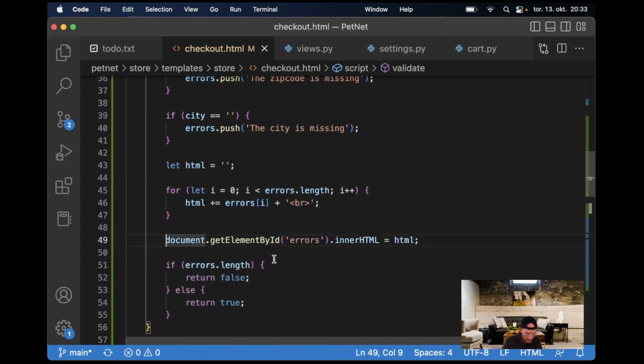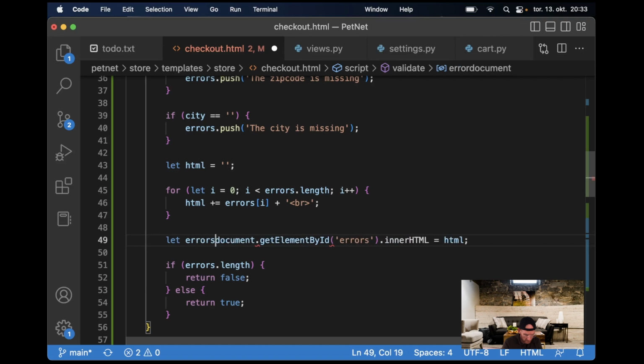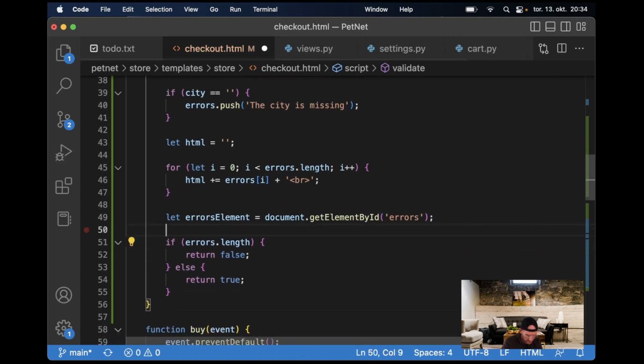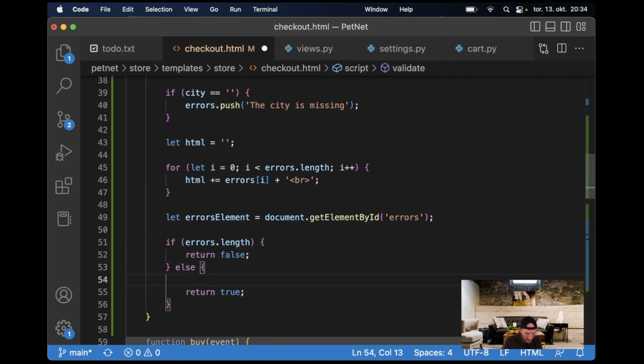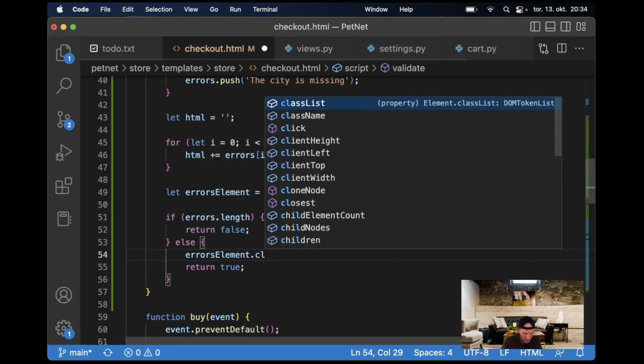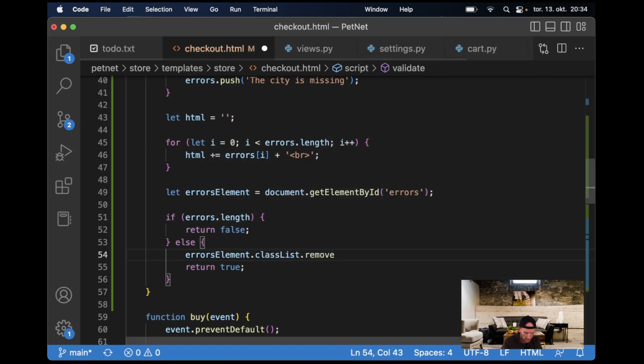So first I can say let errors element, just so I have this and can change it. And then, sorry, if there are no errors, then we can say errors element dot class list dot add hidden.